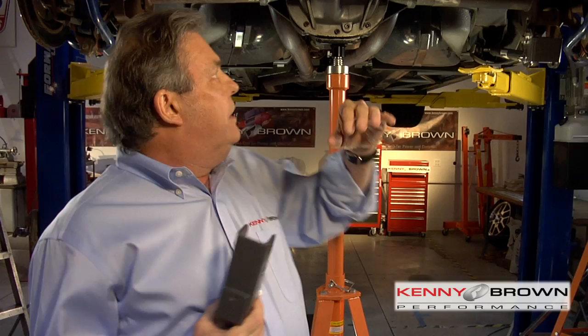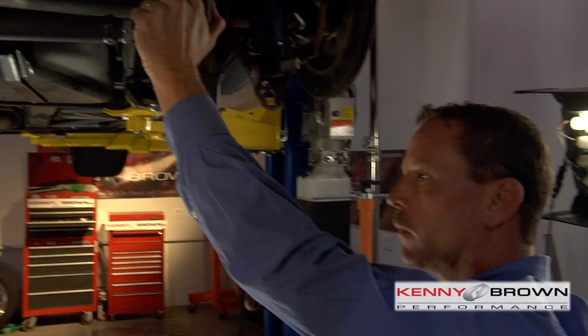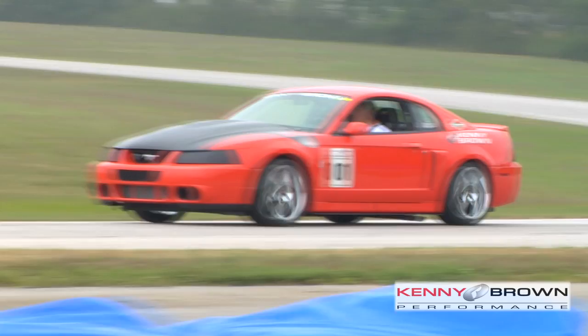The other unique thing about the rear suspension is what I call the Kenny Brown roll center relocation kit. In a Mustang or any live axle car with a panhard bar, wherever the panhard bar crosses the centerline of the car, that is the roll center. What I've done with the roll center relocation kit is move the panhard bar from the center of the axle to the very bottom of the differential — about a four-inch difference in roll center height. By bringing the rear roll center down and the front roll center up, the car is much flatter in turns, and we either use no rear sway bar or a small rear sway bar, simply because we've reduced the amount of body roll.